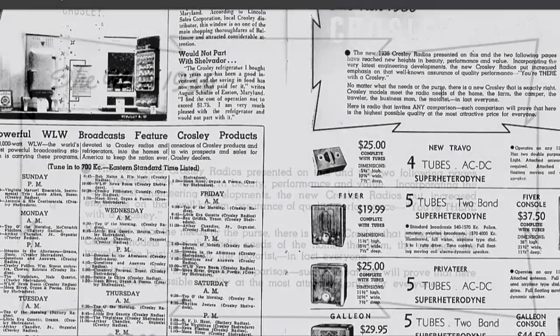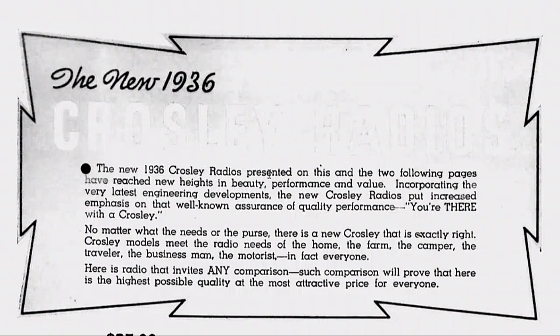The new 1936 Crosley radios presented on this and the two following pages have reached new heights in beauty, performance, and value, incorporating the very latest engineering developments. The new Crosley radios put increased emphasis on that well-known assurance of quality performance. You're there with a Crosley. No matter what the needs of the purse, there is a new Crosley that is exactly right. Crosley models meet the radio needs of the home, the farm, the camper, the traveler, the businessman, the motorist, in fact, everyone. Here is a radio that invites any comparison. Such comparison will prove that here is the highest possible quality at the most attractive prices for everyone.